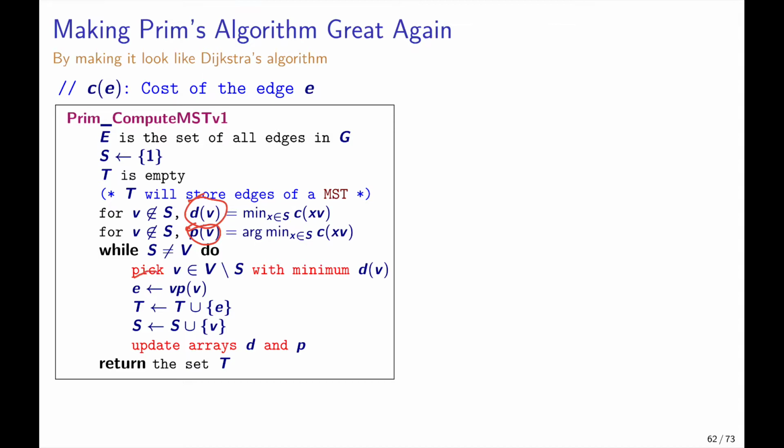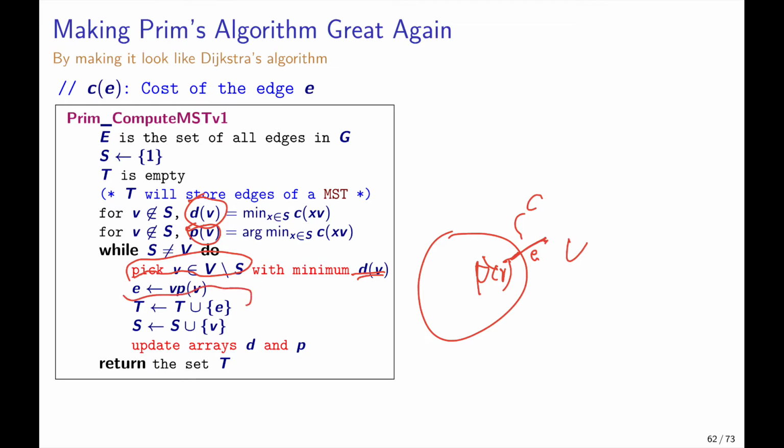Okay, now we are picking the vertex. Instead of picking the edge that has minimum cost from S to outside, we pick the vertex outside S that has minimum distance according to this array D, and then we find the edge from this vertex V that we decided to add, and we go to the vertex P of V, the vertex that it connected to S with, right? P of V must be in S, so this is an edge. We found V of cheapest cost. The cheapest cost is just the cost of this edge. This is P of V, right? And so we set the edge e to be (V, P of V).